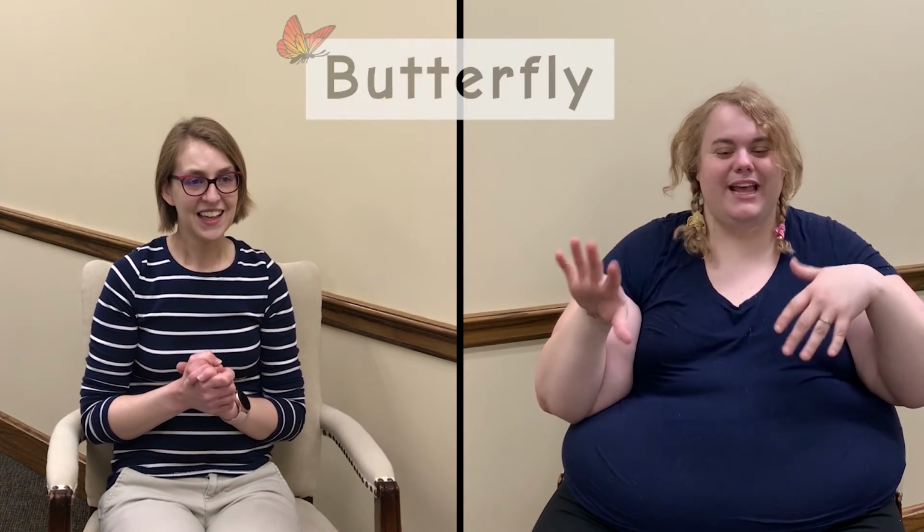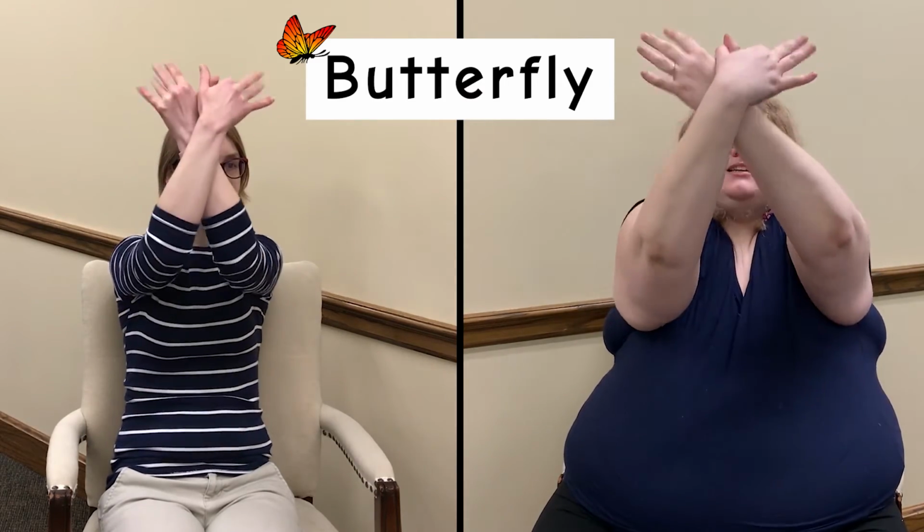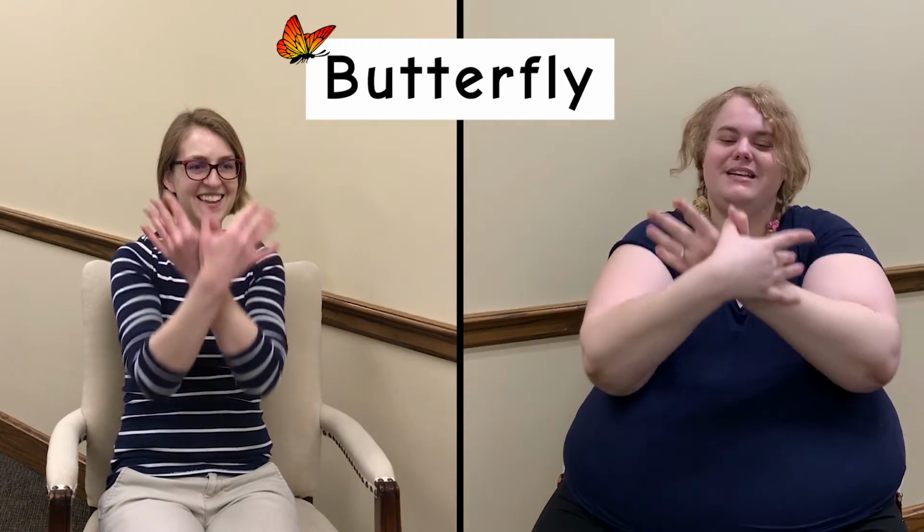And then I really like butterflies. Come into the library, you'll see that I cut out a bunch of butterflies in the spring display. So you go like this and you flutter, just like a butterfly. You flutter up and down.